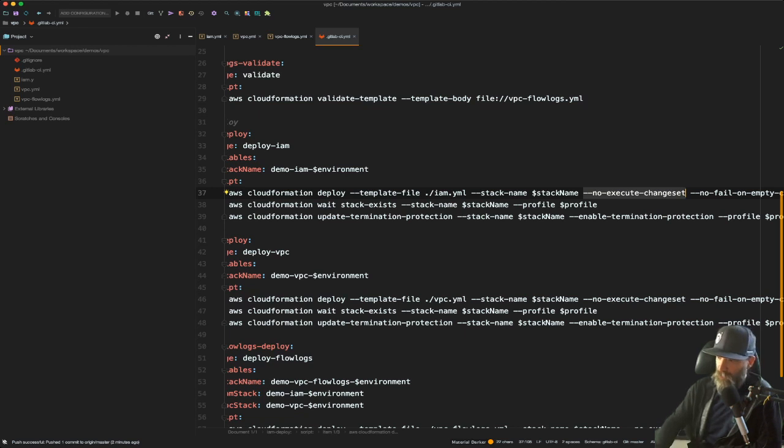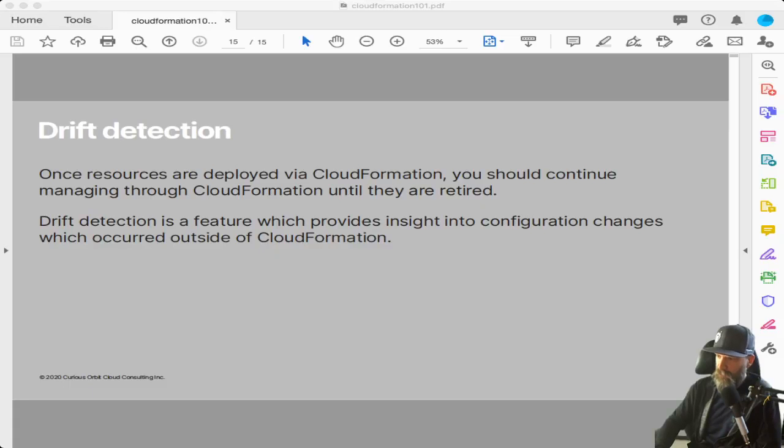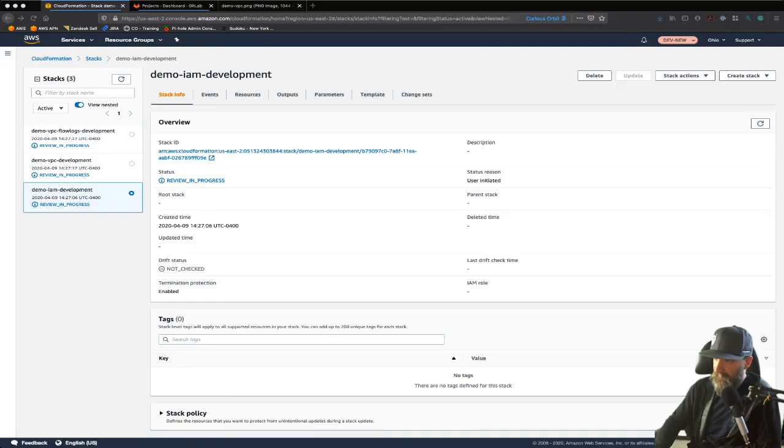So if I go back over to the console, whoops, give me 1 second. There we go. I've selected the IAM stack. We know that that's the first stack that needs to be deployed because the other resources that we have rely on it. And we're in review in progress.